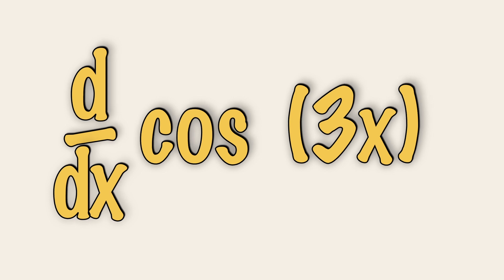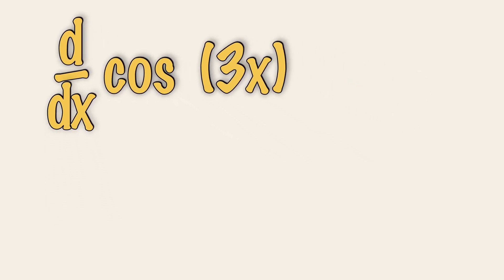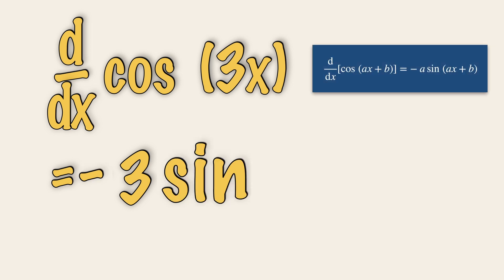Now, let's try the same flow for the derivative of cosine 3x. First, differentiate the angle, which gives us a value of 3. Write this down at the front with a small space in front of it. Next, convert cosine to a negative sine. Differentiating cosine will always give us a negative sine. Therefore, we put a small space in front of the 3 so that we can put a negative sine over there.